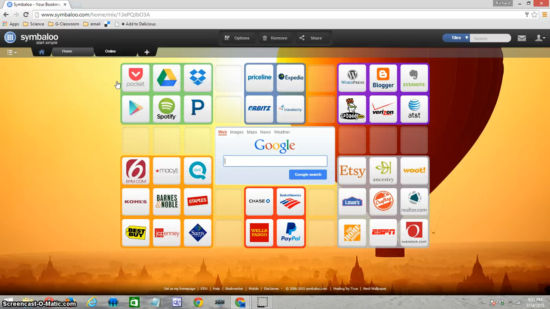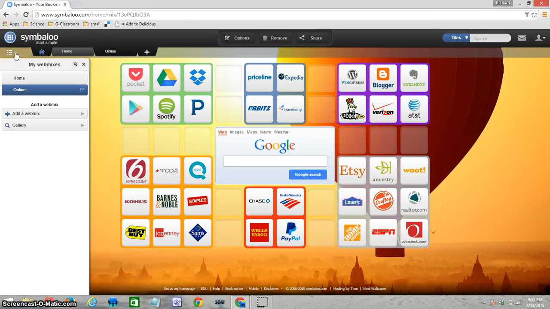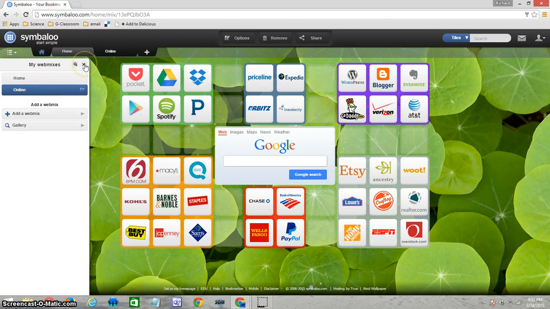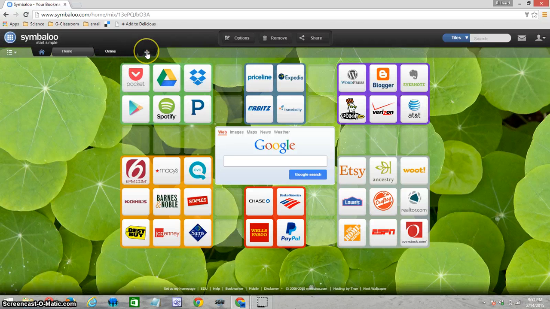Okay, let's get started. If I wanted a new web mix, there are several ways to do it. We do have a menu over on the left. If I click this down arrow, I'm going to see my menu, and it says add a web mix over here. By the way, this menu will change depending on context. So depending on where you are and what you have selected, your options in here will change, and we'll be revisiting this menu many times in the next couple of minutes. There's also a link right out here to create a web mix. So I'm going to click that one.